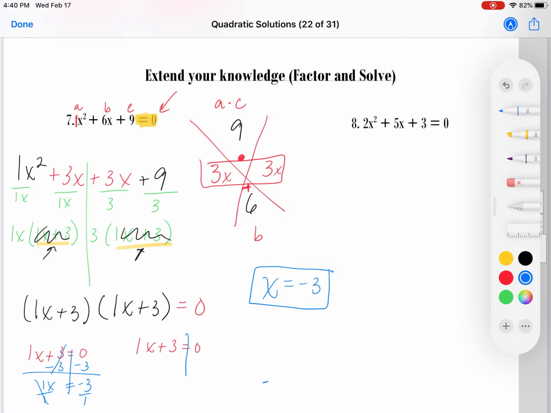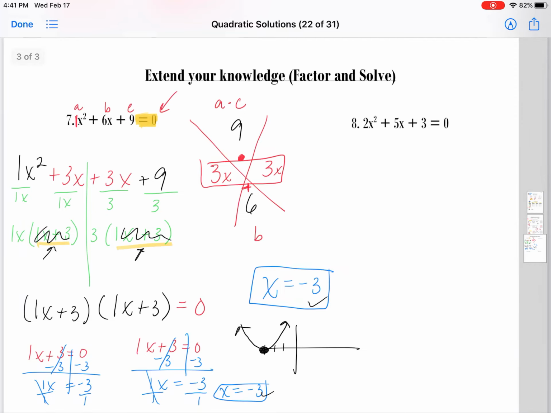We do the same thing here. To get x by itself, you move the constant. You divide. This says x equals negative 3. If it's the same number, it means that in this graph, negative 3 is the only solution. So your graph would look like this. Okay? In all of the other ones, you'd have 2 different answers. But in this first example, both of them were the same, which is fine.